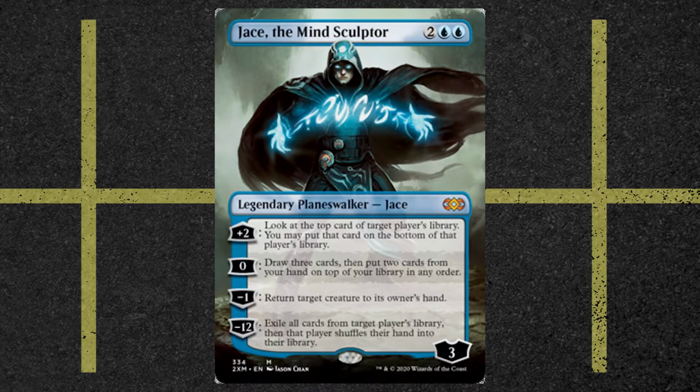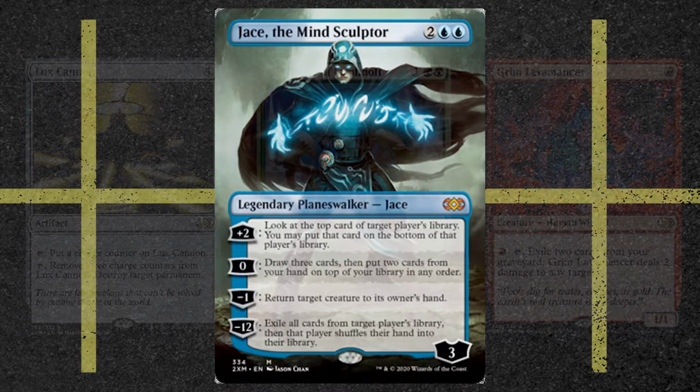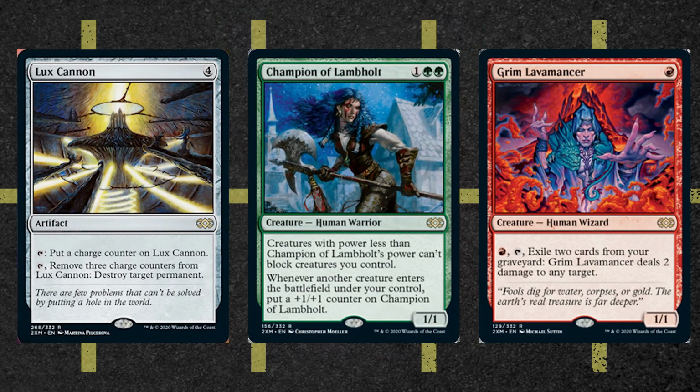That's the common theme for these spoilers so far. We have a few fine cards, like Lux Cannon, which was an $8 card, and Champion of Lambholt, I believe, is the other one. And a couple of duds like Grim Lavamancer, which was just reprinted in Jumpstart. It's a good card, fine for limited play. It fits the theme with Double Masters: you tap it down and it exiles and does 2 damage.